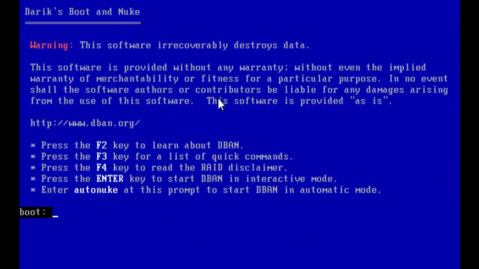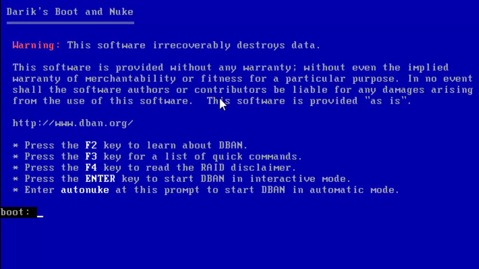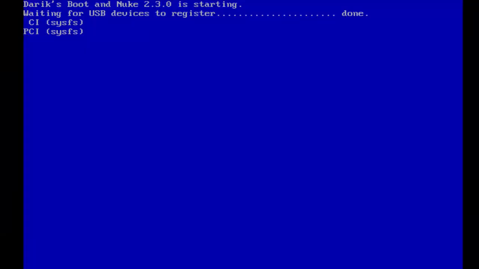You get this warning here letting you know that once you run this tool, there's really no going back. Make sure you back up all of your files before proceeding with this. Really can't stress that enough. There is no coming back from this pretty much. So at this point, I want to click on Enter. Now this may take a minute, so once this is done getting us to the main window, I'll be right back.